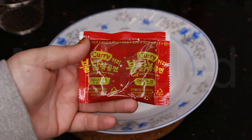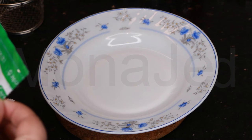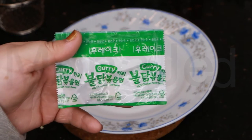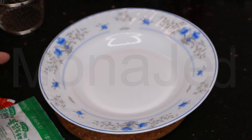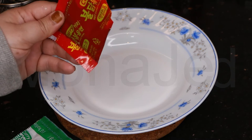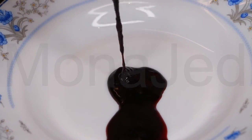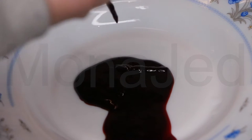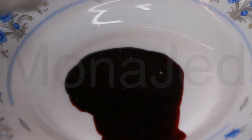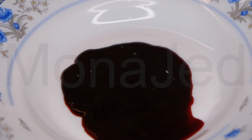This is the curry sauce. And this must be the flakes. I think seaweed and sesame seed flakes. Where are my scissors? Let's pour in the death sauce. This color is unreal. I'll keep saying that. The flakes we'll put in later.